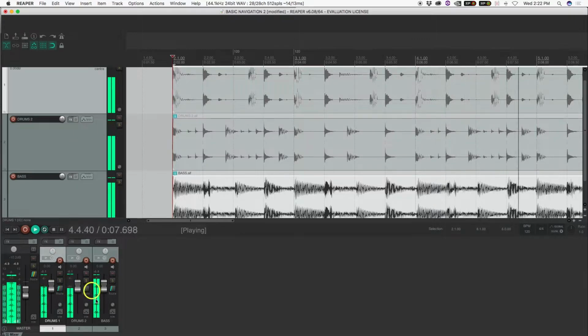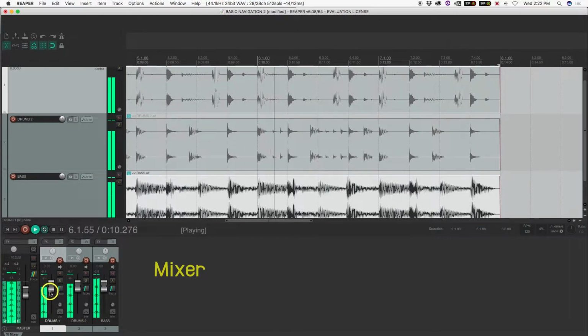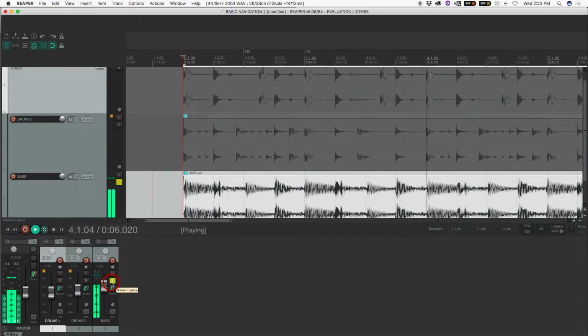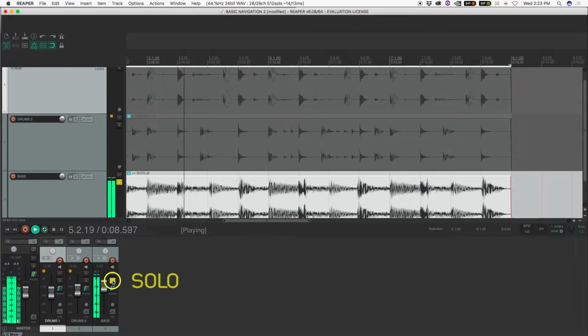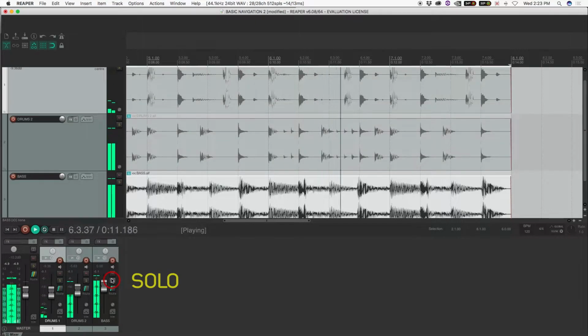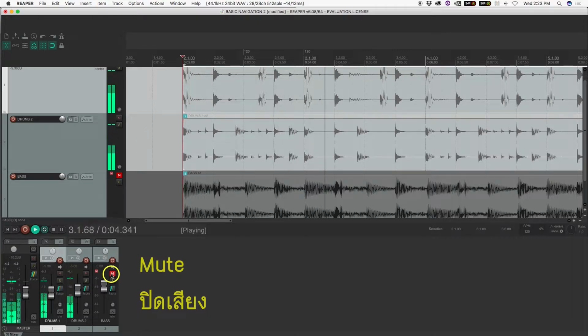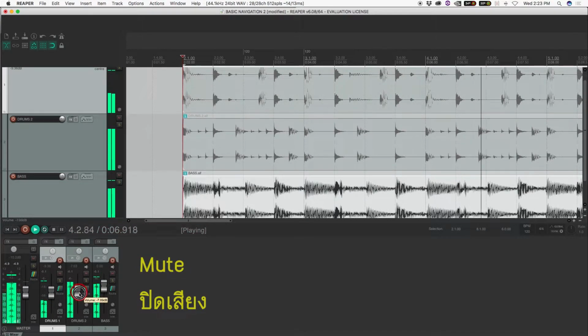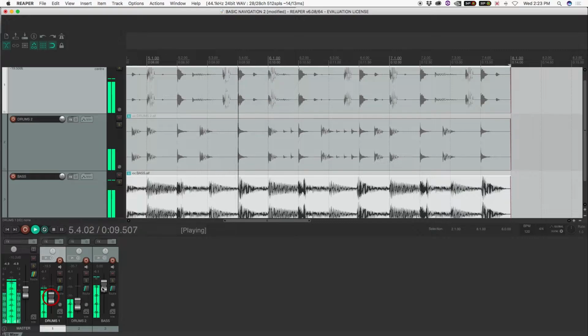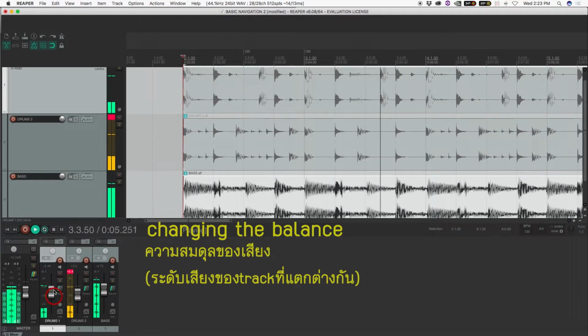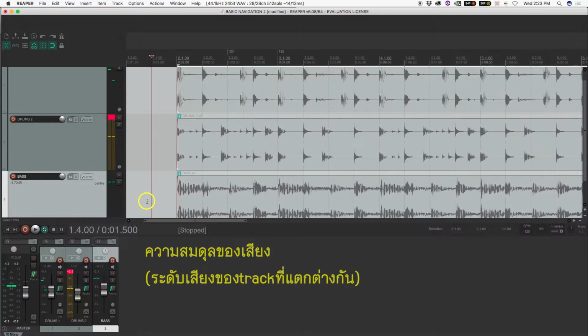Okay, and this is the mixer view here. So you see I've got my drum channel, drum 2 channel, and bass. I can solo a part. If I want to hear the bass only, I would solo the bass. Or I could decide I want to mute, cut out the bass altogether. I can also change the balance here, make certain parts louder or quieter. Okay, so that's all pretty easy.